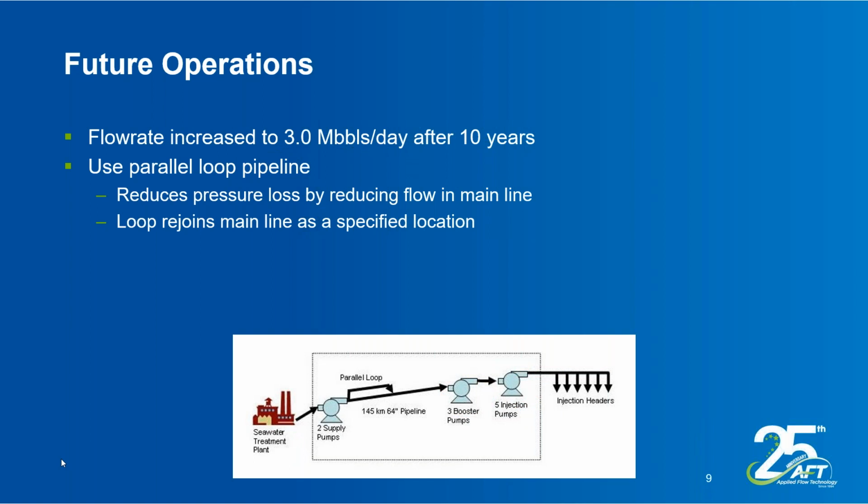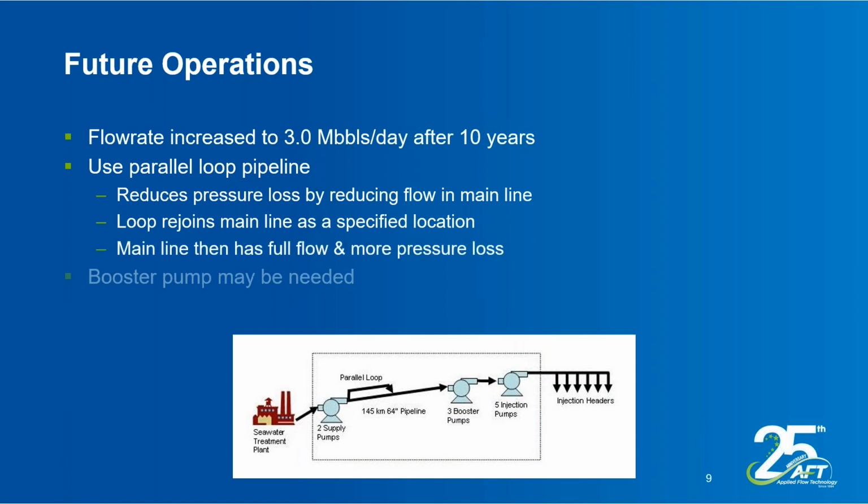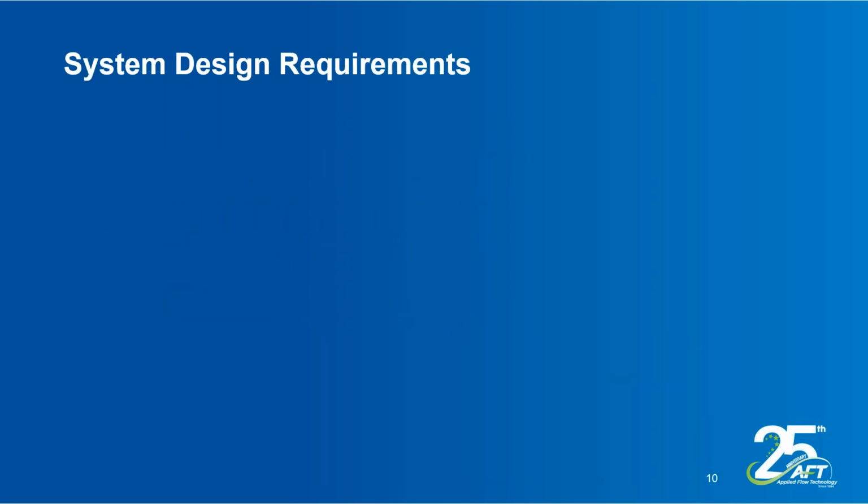So this system considered using a pipeline with a parallel flow path. Now, one of the ideas in order to help with this was in the original design for 2.14 million barrels a day, rather than just jumping from 2.14 all the way up to 3, they decided to build in some additional flow capacity. So we'll see one of the cases later where they actually looked at a flow rate of 2.5 million barrels per day as well with their original design, and we'll see what that implication had. So here's the system requirements they had.